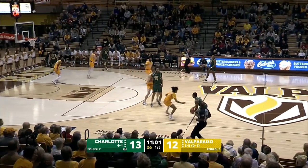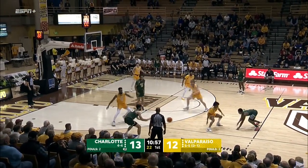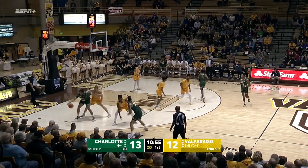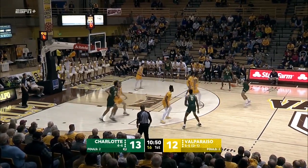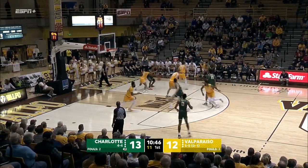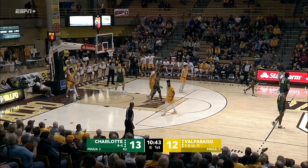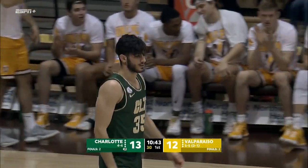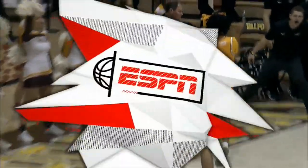Young walks it up. Charlotte the lead in the ball. Nothing really coming easy for either team offensively through the first 9 minutes. Vasek, a lot of long possessions for Charlotte. They get Young a touch. Oh, great backdoor cut. Vasek nearly lost it though, and he did. Great feed from Young. And Vasek, the 6'8 Serb, had it. Eyes got real big and lost it. Probably their best look of the day too.